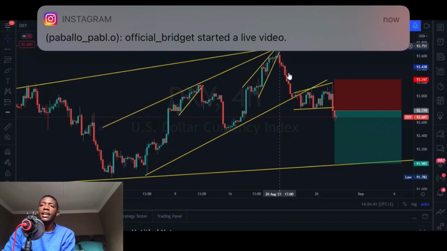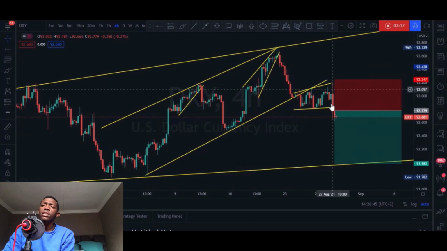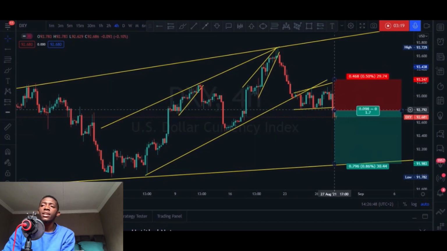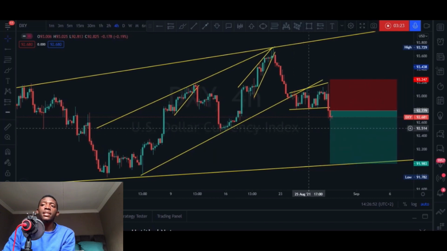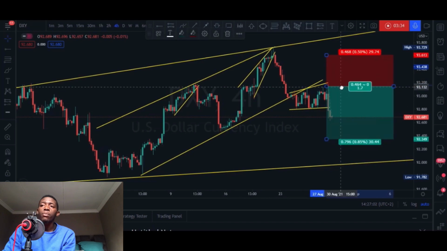So we actually had an impulse to the downside, our first correction, and now it looks like we've broken out of the structure. I didn't actually take this trade, but if I was trading in the live markets and seeing this already, I was going to take my sell after the breakout there or somewhere at the top of the structure, which would be a very good trade.